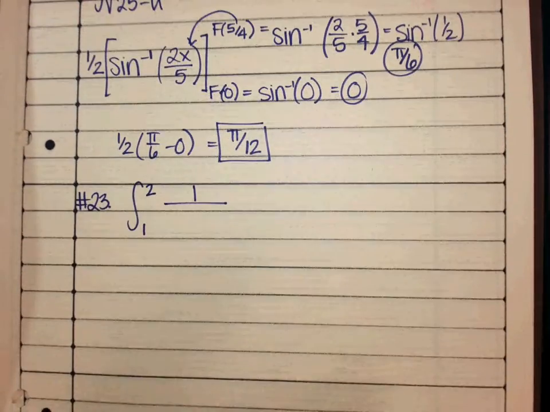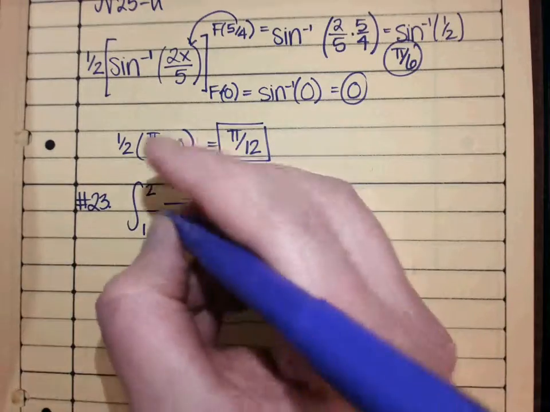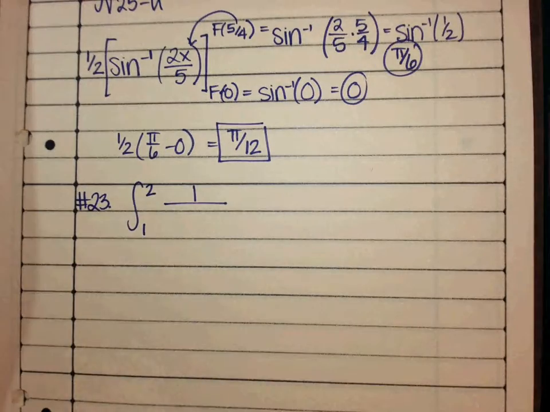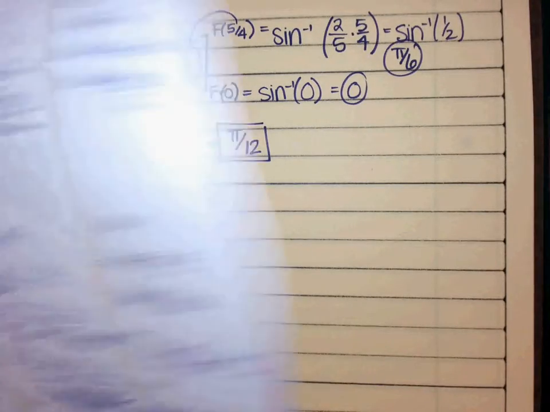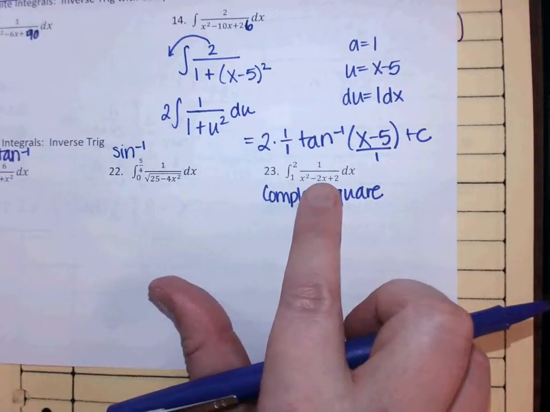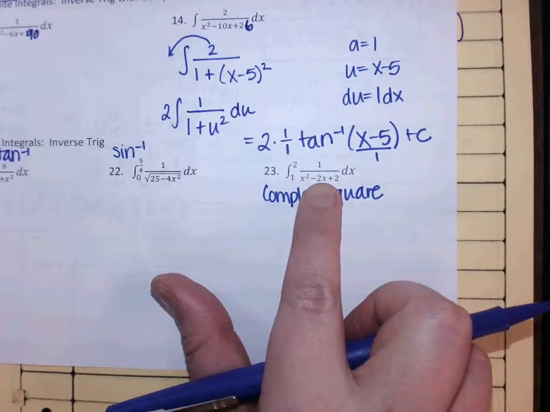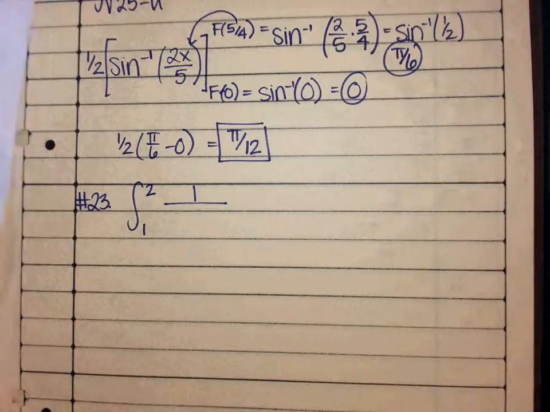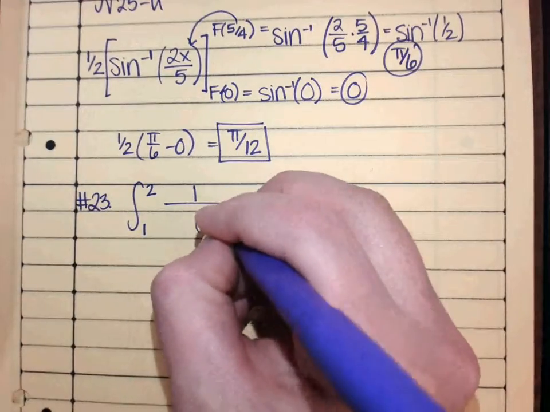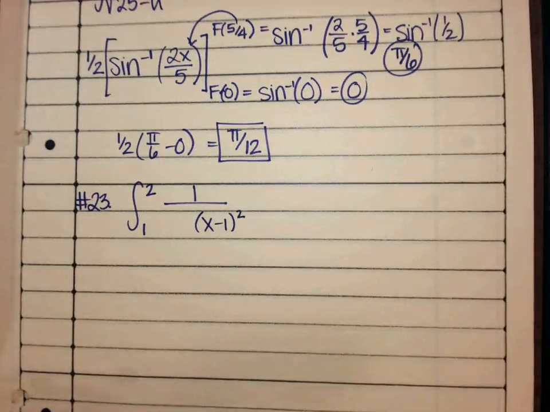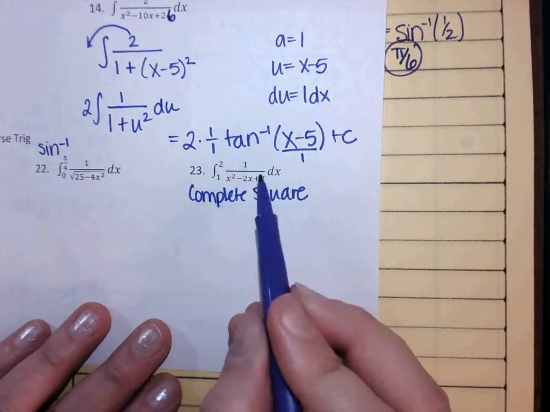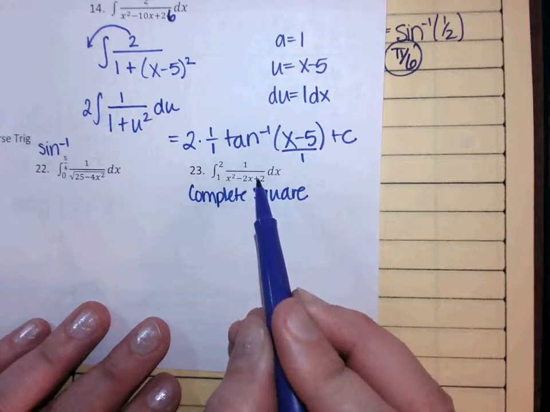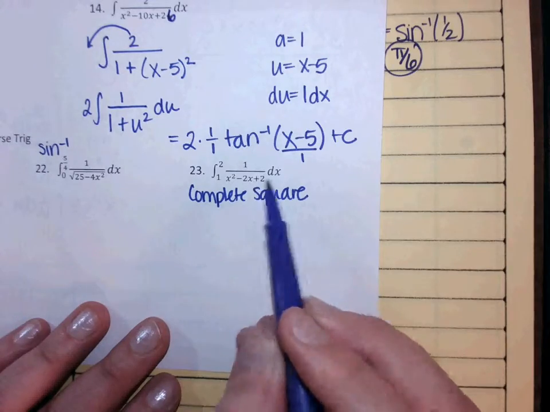Okay, it's x squared minus 2x plus 2. How could I shortcut that? What would my complete the square step be? If it's a 2, though, I have to cut it in half. So how many can I take? I'm only going to take 1. So it'd be x minus 1 squared. But then remember, initially it was a plus 2. So if I'm borrowing 1 from that, how many's left over? Plus 1.